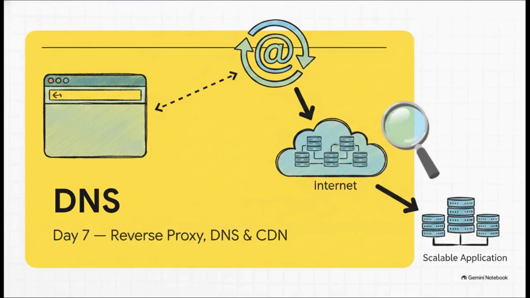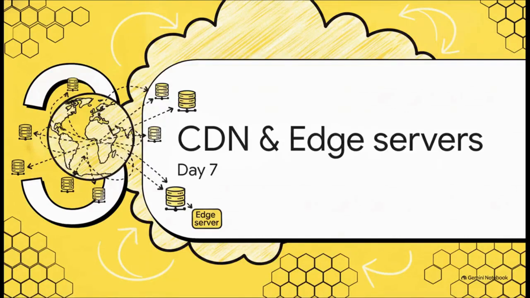When a user tries to access your app, DNS is that fundamental routing system, the absolute first step. But at scale, DNS does way more than just translate a domain into an IP address. Think of it as an insanely intelligent global dispatcher. It uses latency-based or geolocation routing to instantly calculate the absolute fastest, healthiest data center to send your user to, all before their journey even truly begins. It's kind of mind-blowing. Which brings us to section 3, CDNs and edge servers.